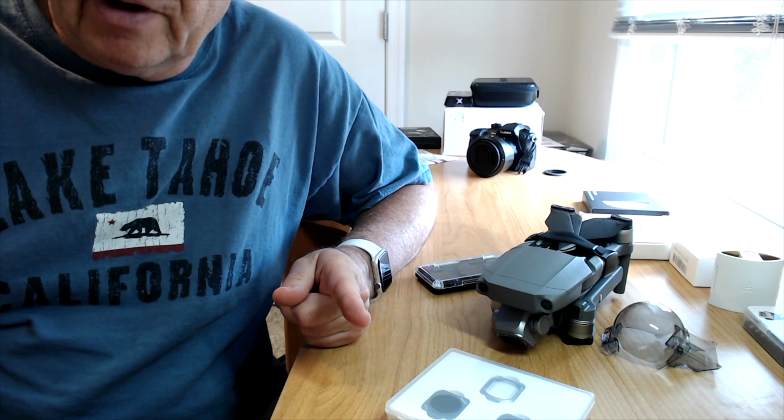One other thing I wanted to mention: when I was test flying the Mavic 2 Pro the other day when I did the filter test, there was a recent firmware update to the Mavic 2 Pro, and I don't know the number off the top of my head, but I'll put it down below in the show notes. One of the things it was supposed to do was increase the signal performance of the Mavic 2 Pro. And I've flown it 2 or 3 times since the firmware update, and I don't see any improvement in the signal or range of the drone. I'm mostly talking about signal, not really range. And I'll tell you the truth, I think I've seen a decrease in the signal since the update. It may just be the situations I happen to be flying in.